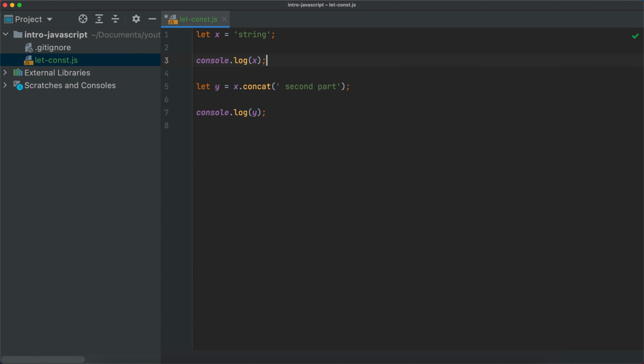This is a discussion maybe that will become more relevant later on, but I can already tell you that TypeScript also addresses this problem. It tells you, okay, x should be a string. It should always be a string. So if you try to assign something that is not a string, you will have a compilation error, so you will not be able to compile your code. But once the code compiles, you will know that you are always working with a string for variable x.